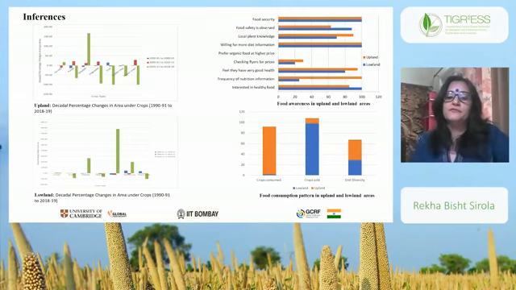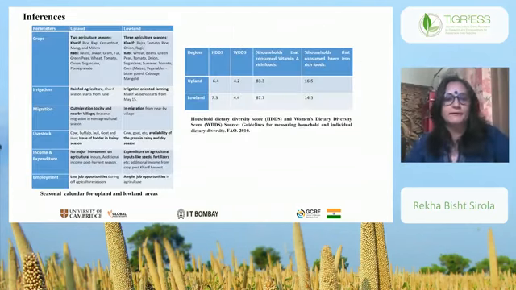So another factor is, when you study the consumption pattern in the upland and the lowland areas, we found that almost 90% of the crops in the upland area are consumed, with only 10% being sold in the market, like the millets, the tomatoes, and the rice. And that also depends upon the requirements of the individual households. Whereas it's the complete opposite in the lowland, where 98% of the total area of the crops which have been produced in that area are actually sold in the market, and only 2% is for self-consumption. And even the basic staples like wheat or pulses like chana dal are actually procured from the PDS shops. Diet diversity in both upland and lowland regions is pretty high.